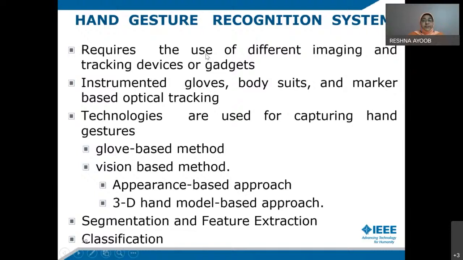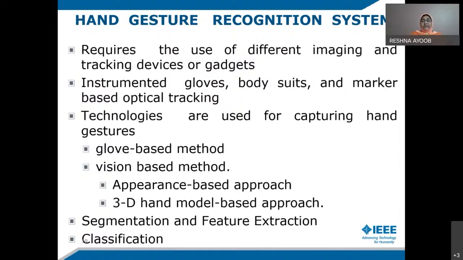So these gestures can be broadly classified into three types: hand and arm gestures. That is recognition of the hand posture, sign language, and for entertainment applications in virtual environments, for computer games. Then head and face gestures. It is nodding. If I am saying no, then I nod the head like this. So nodding the head is also a gesture. Raising the eyebrows, making you feel surprise or happiness or disgust, fear, anger, etc. That can also be a head and face gesture.